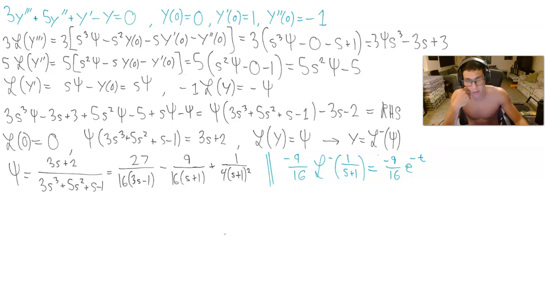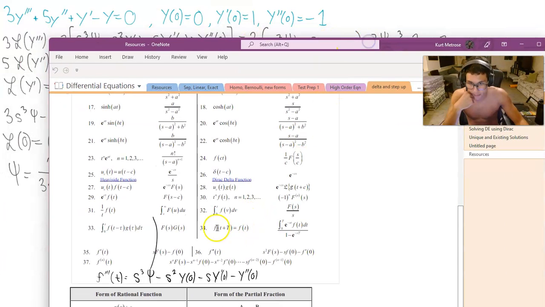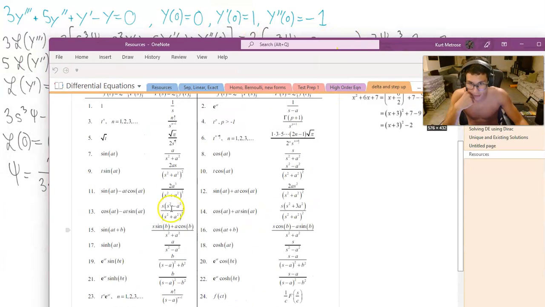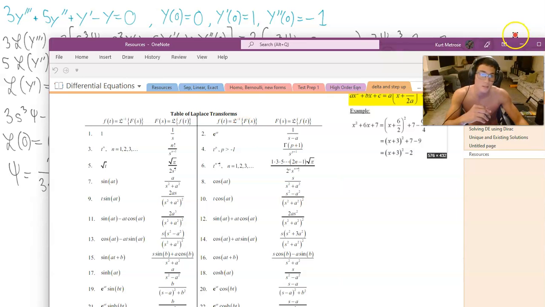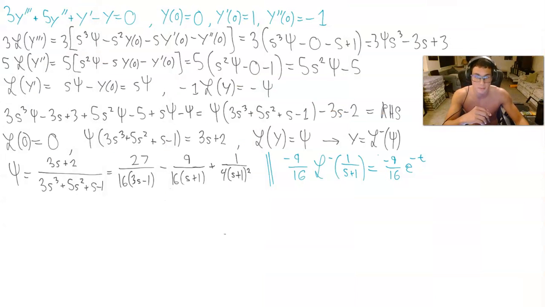And let's check our table. Okay, so I believe it's the exponential formula. Since they have a minus a here, and for us it was a plus, it'd be a double minus. Right, that should make sense. Okay, we have to do another inverse Laplace transformation, and we'll do it for 1 over 4.